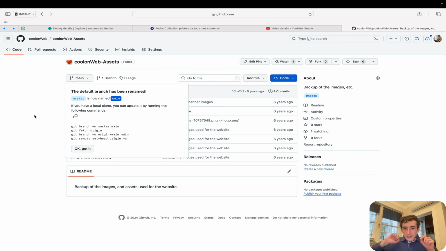But if you are still using master locally and you push your code, a new master branch will be created on your repository on GitHub. So you don't have to forget to rename your branch locally as well, and then you can push with the correct branch. So you have to rename master to main on your local, and then you can push.